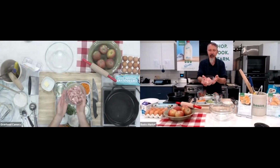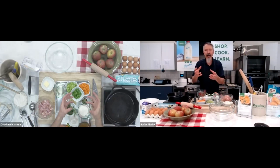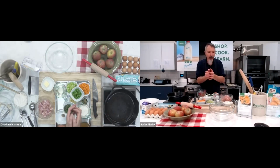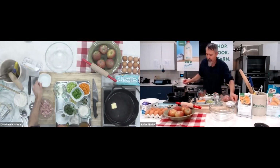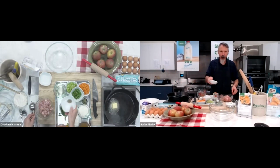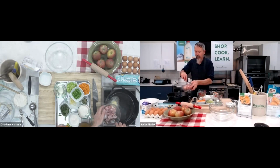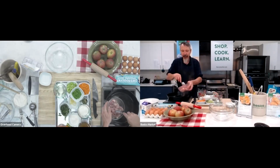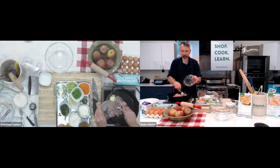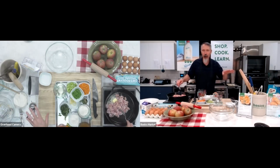And all I've done is chop this chicken up pretty fine, pretty small pieces, because with the hand pie, you really want whatever ingredients you use to be cut small so that they'll come together into a good ball for you, okay? All right, so melting the butter, I'm going to put my salt and pepper on the chicken, and we're going to just coat that chicken with the salt and pepper. In a classic fricassee, you don't want to brown the chicken. You want to cook it a little bit at this point. And again, I have more Julia Child quotes for you tonight.